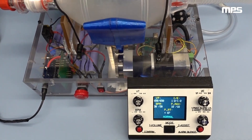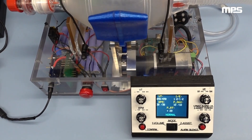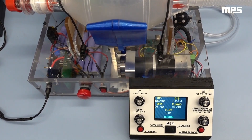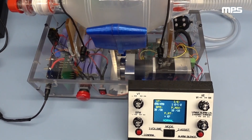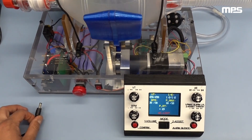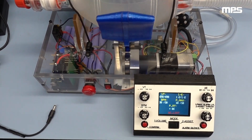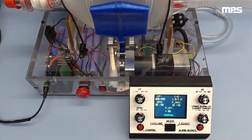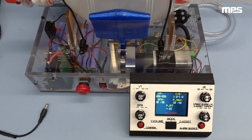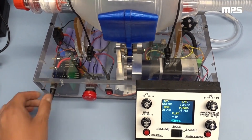Here I'd like to go over some of the updates we've done since our last video. The most obvious would be that we've cleaned up our wiring and moved the control knobs and interface to a control panel in the front of the box for a cleaner overall layout. We also implemented a full e-stop setup, as well as audible and visual alarms that appear on screen when we lose input power. As you can see, the system continues to run with our backup battery power path management, and the alarm will silence itself once the condition is cleared. We can also silence the alarm with the silence button, but the alarm notification stays on screen until we reconnect power and return to normal.